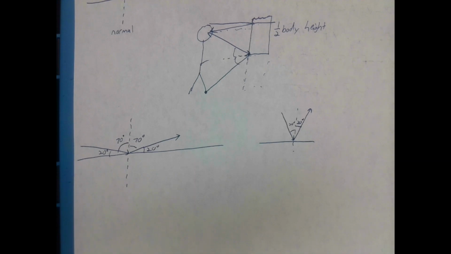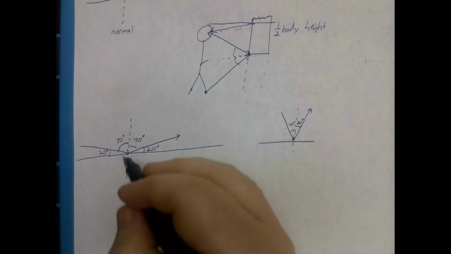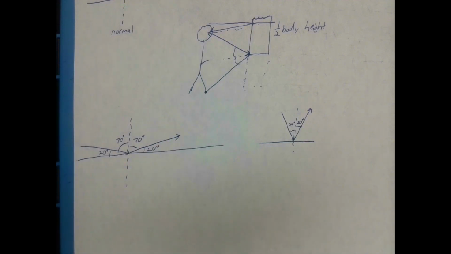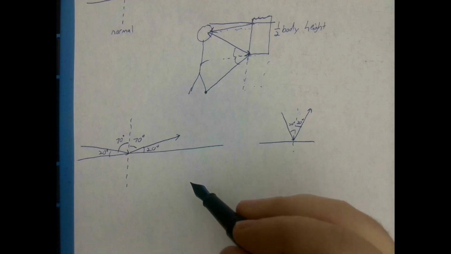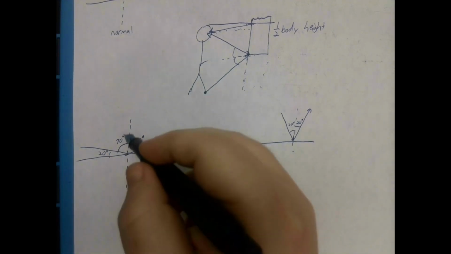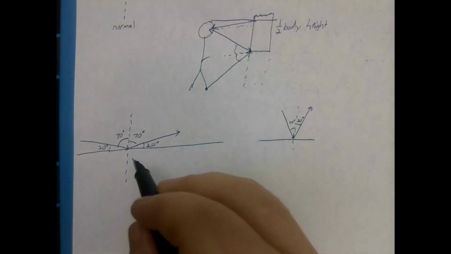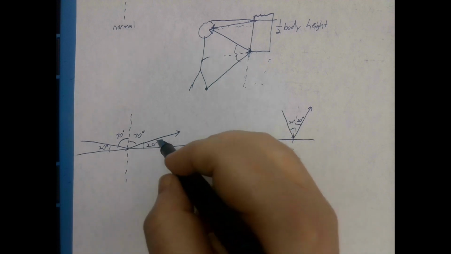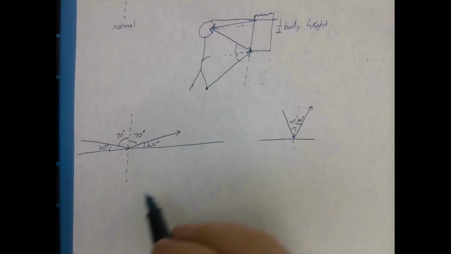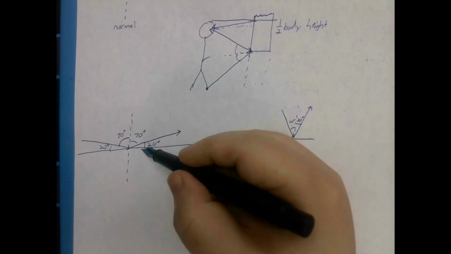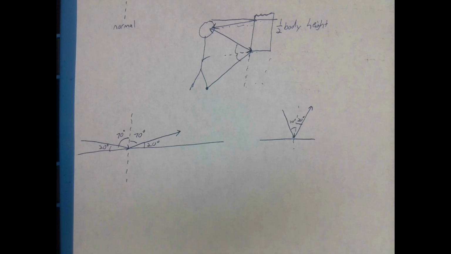Just pay attention to the wording. If it says just an angle, assume all angles are measured off the normal line. If I say that it bounces at an angle of 20 degrees, you assume it's from the normal line. But if I say measured from the plane of reflection, it'd be this angle, so you need to convert it. Or if I ask what would be the angle that is reflected in reference to the horizontal, this is from the horizontal, and the vertical is called your normal. But we're going to be looking at Snell's law.